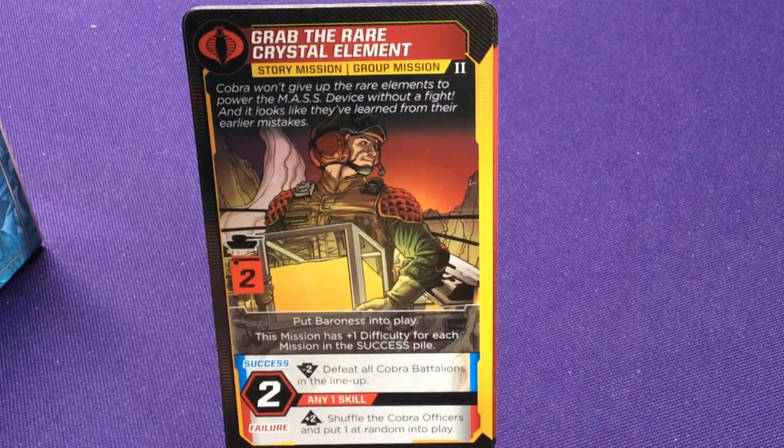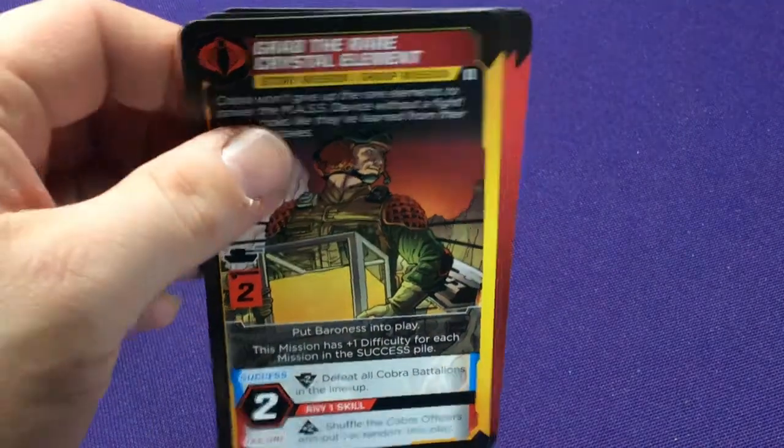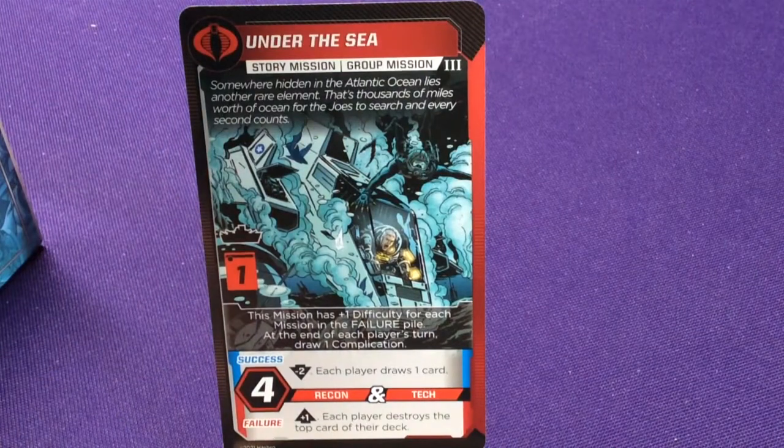Put Baroness into play. This mission has +1 difficulty for each mission in the success pile. If you succeed, -2 threat, defeat all Cobra Battalions in the lineup. Or +2 threat, shuffle Cobra officers and put 1 at random into play. And then our Act 3 is we're going under the sea. This mission has +1 difficulty for each mission in the failure pile.